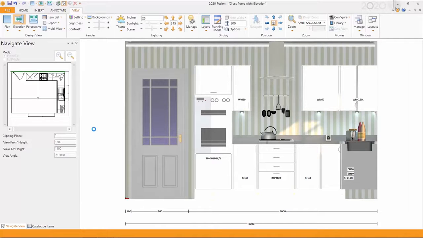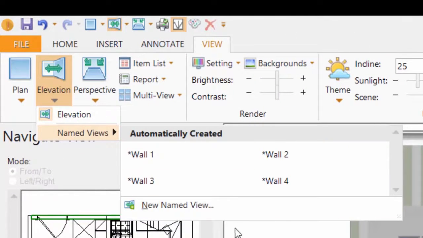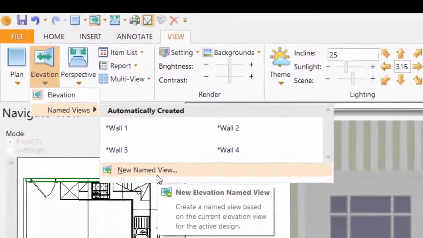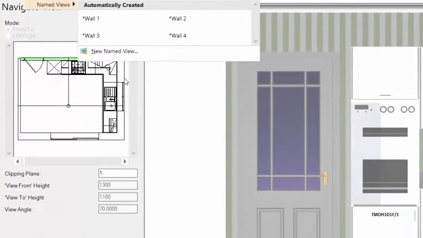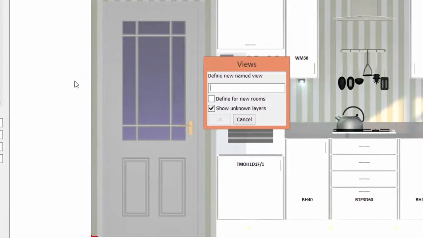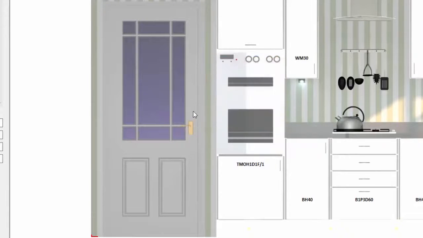And having chosen my preview, then I can come into elevation and choose again to go to name views. It does give me the opportunity to have some preset, wall 1, 2, 3 and 4. This is wall 1, 2, 3, 4. It always names them within the plan view in a clockwise direction. So I shall simply come in here, and I guess the obvious thing would be to call it an elevation. It could be number 1, 2 or 3.